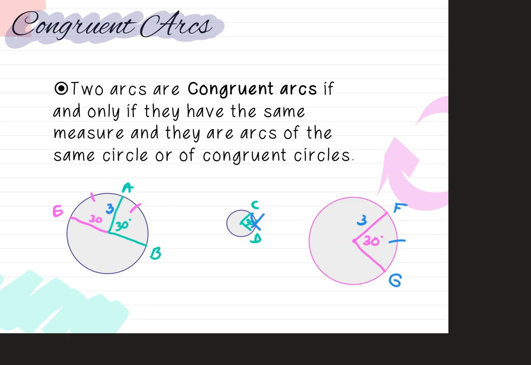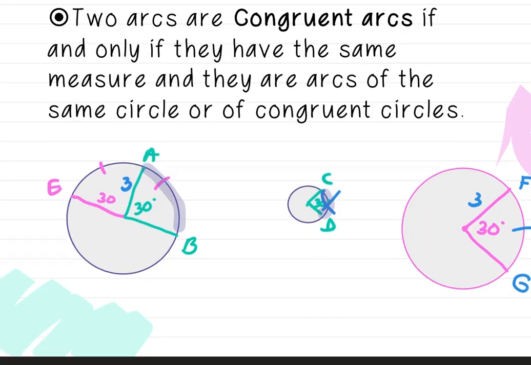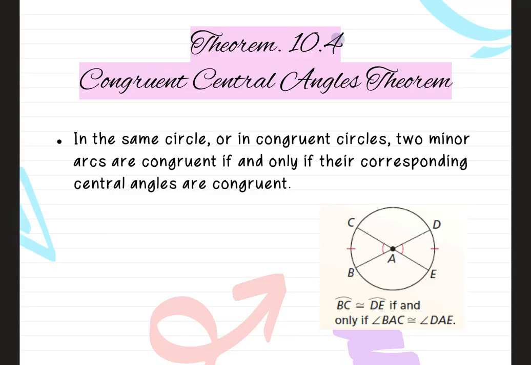Questions so far? Yep. Correct. It has to be a congruent circle or it has to be the same circle. I mean, if you think about it, if you actually took a string and you measured this and you measured this, those are going to be different length strings if they're not the same size circle. It should make sense.